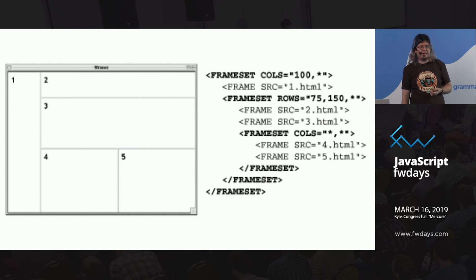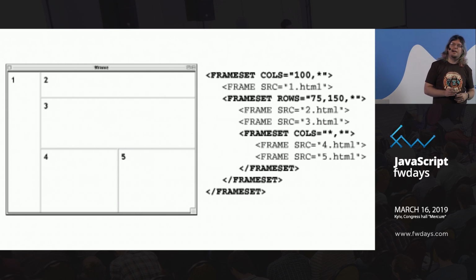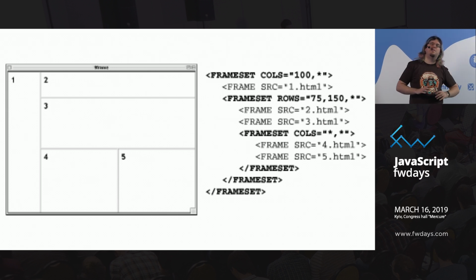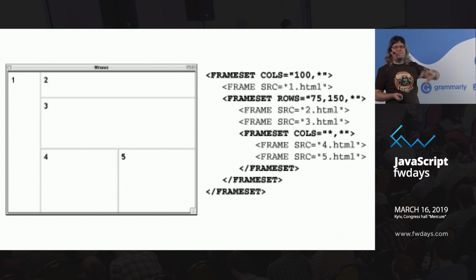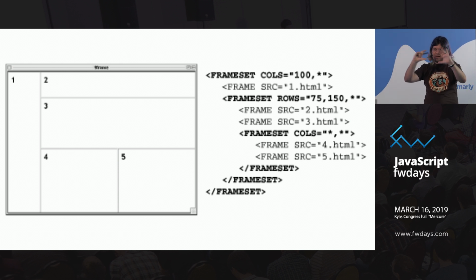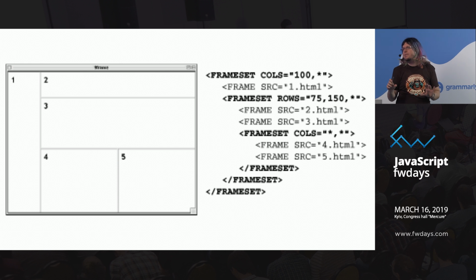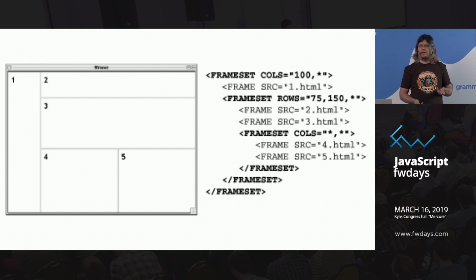So we had more brilliant ideas. We came up with the fantastic idea of, maybe tables aren't great. Maybe we should split the documents and assemble a document from other documents. So we came up with frame sets. Fantastic. I built so many websites with frame sets, and I loved it. My menu is here, my header is here, my main content is here, and then I have this footer down here. All is nice and clean and well separated because it's different documents under one URL. That was a little weird, right? That wasn't fantastic, but that was what we did.